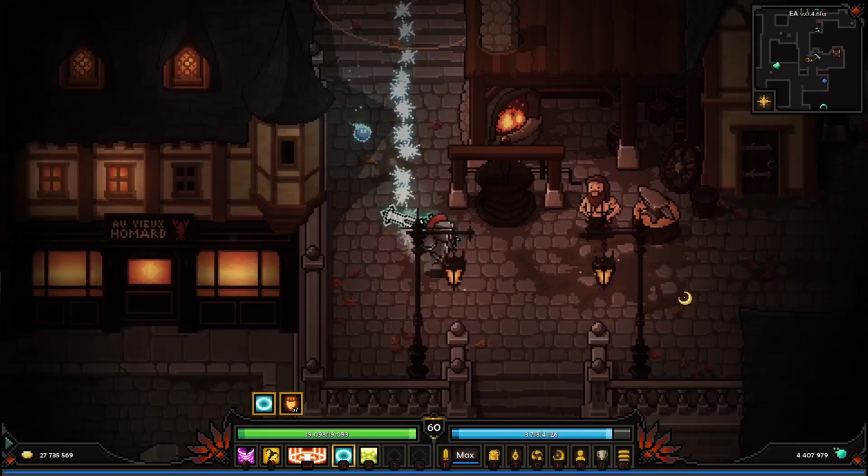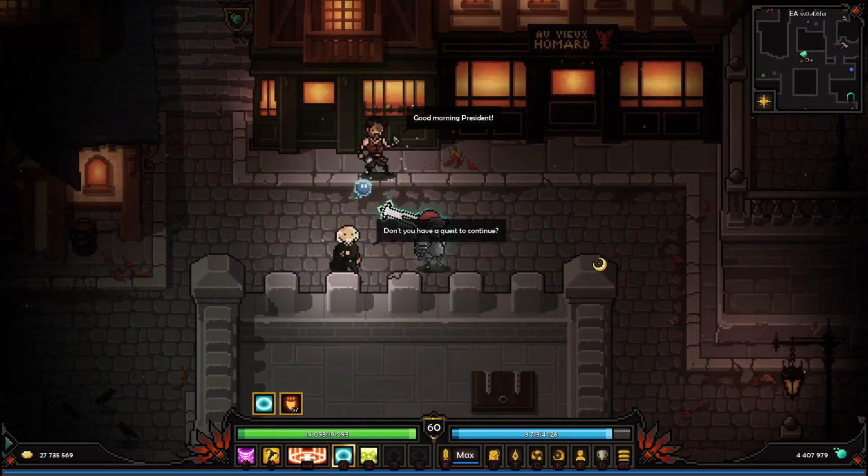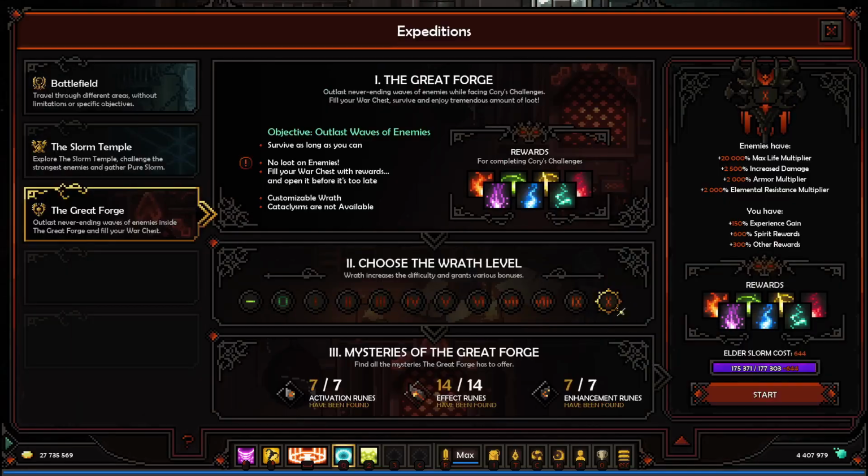Maybe eventually I'll find time to do builds for the classes. This is the class I like doing builds for the most right now. I like Whirlwind a lot. Basically, I wanted to make a build that could do Wrath 10 forges as well as possible.